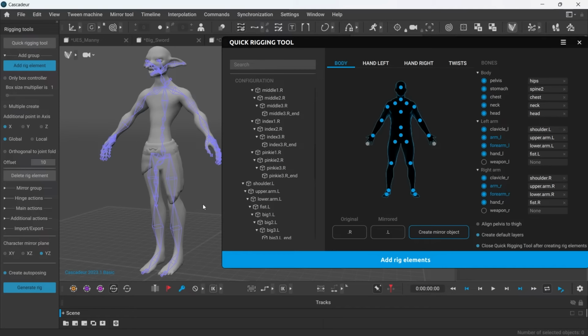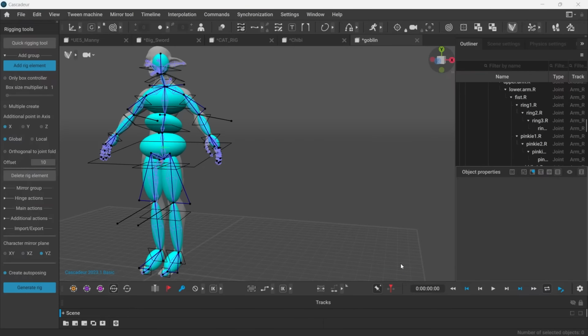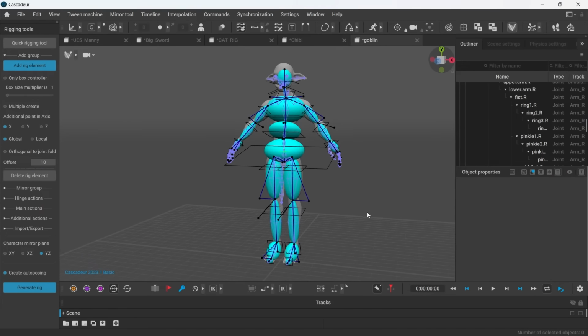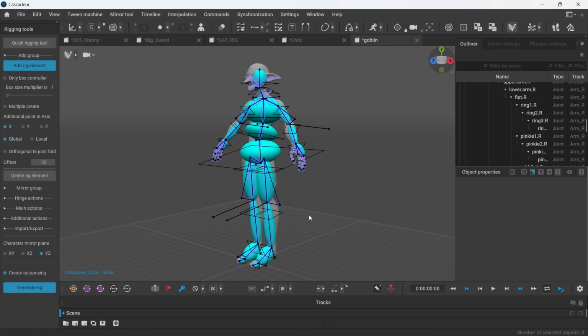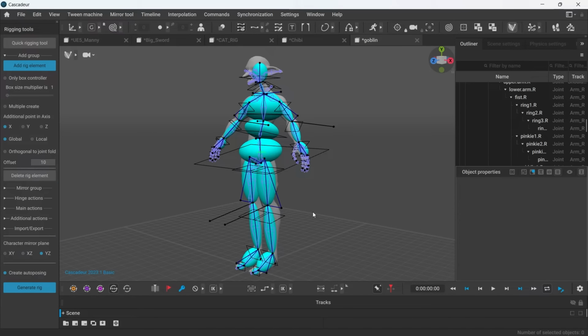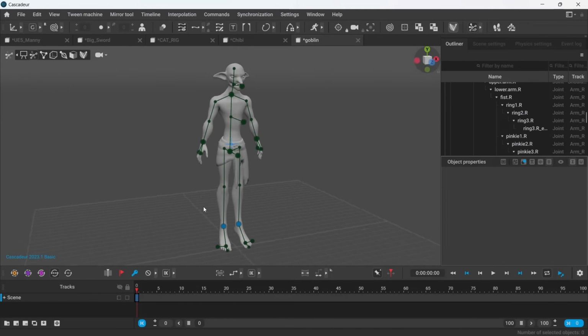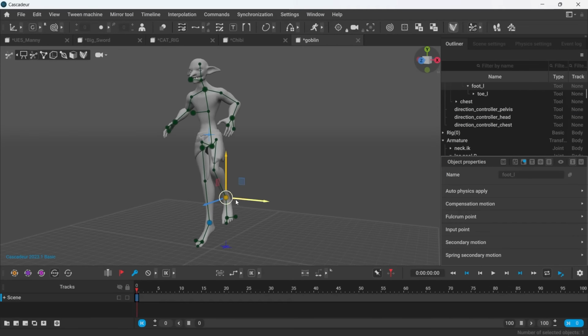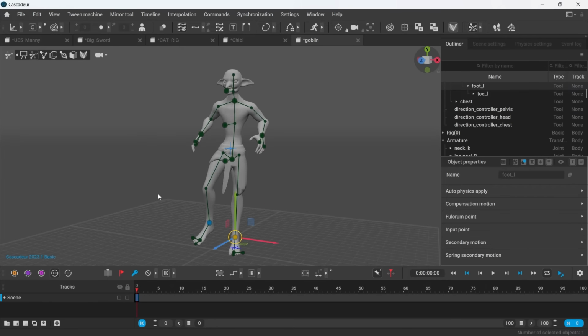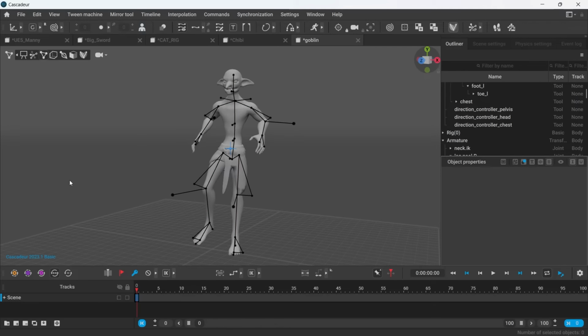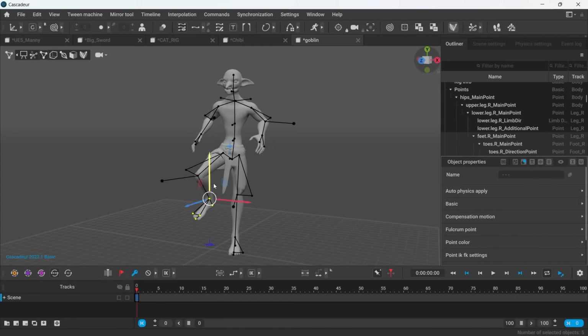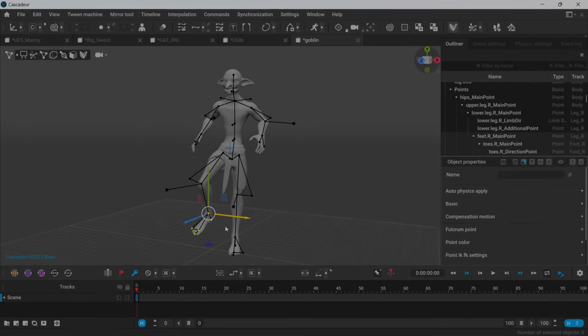Once all the controllers have been assigned, you can now generate the rig. So click Add Rig Elements, and you will see the rig displayed in your viewport. However, it might still require some adjustments. You can switch to animation mode now and see if the controllers work properly. We can use auto posing with this character since all the controllers have been assigned. And you're free to use the point controller mode as well.